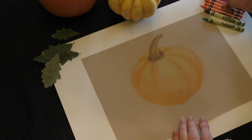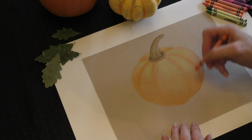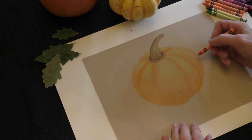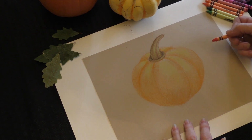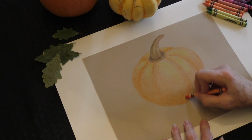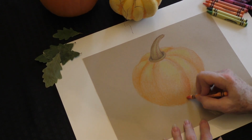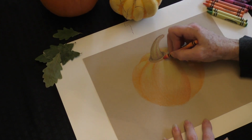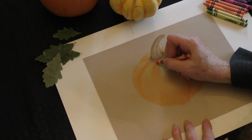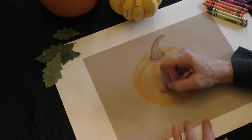So as I said, using crayons is a layering process. So this is a red orange, and I'm just going to keep layering additional color into it. So I want my pumpkin to start to look more three-dimensional. So around many of the same places I've already put orange, I'm going to add a darker orange. And I'm going to start where the ridges of the pumpkin are and come into each segment. Kind of layering right over the first orange, which was just a regular orange. But I'm not coming in quite as far because I want the ridges to stand out more.